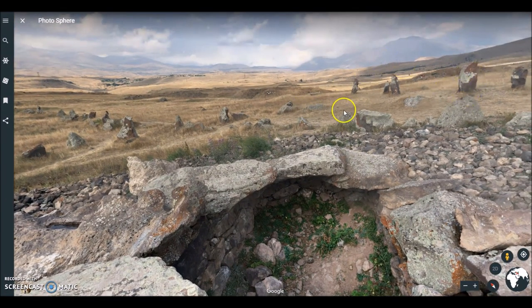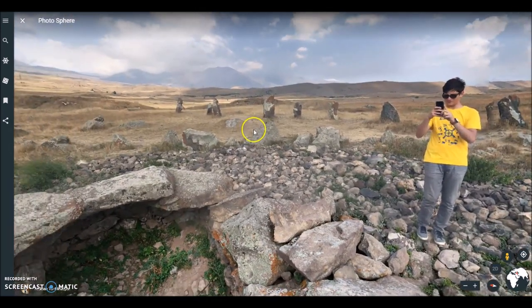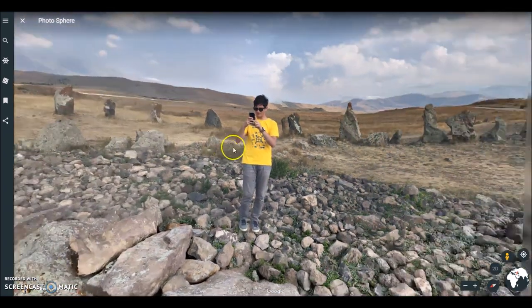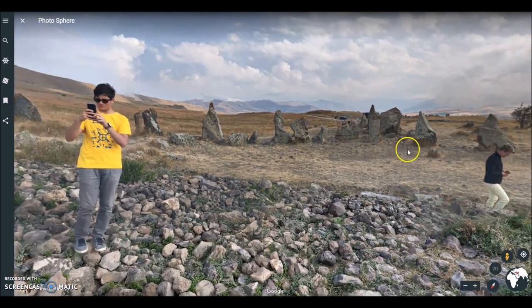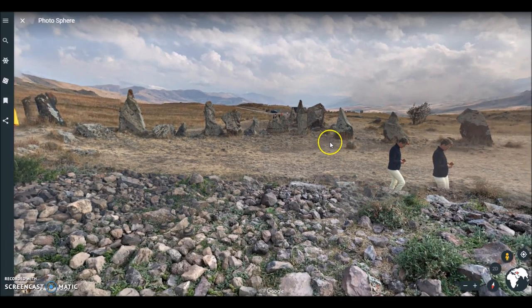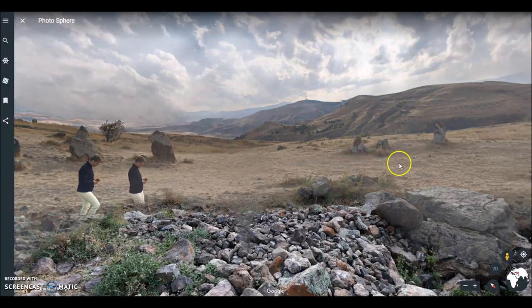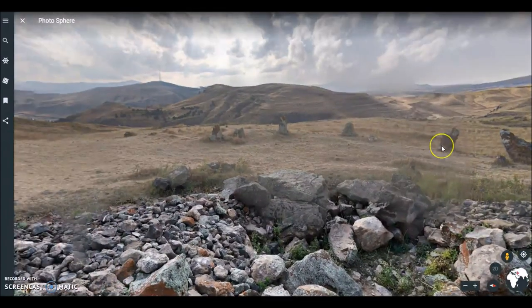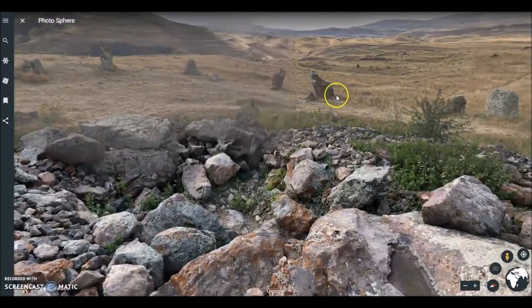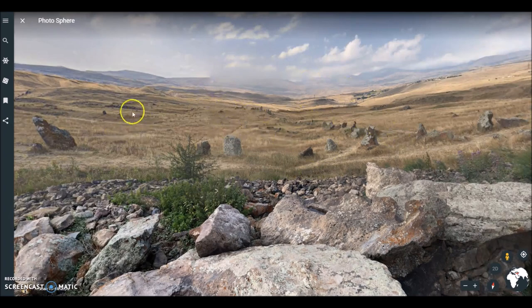These stones are a lot like circles in the UK, but this place really needs a lot more study. You can see how clearly observing sunrises and moon rises and the heavens would have been absolutely ideal here. These stones come up about three meters out of the ground, but you've got to wonder how much is buried underneath due to sedimentation. Some say 3,500 years old, some say 7,500 years old — some people call this the oldest observatory in the world, and it just hints to me of being very, very ancient.